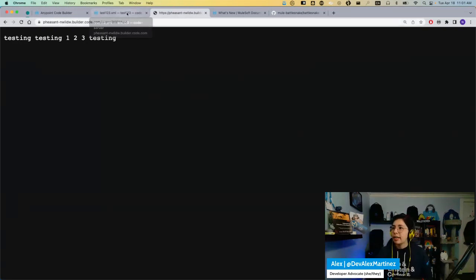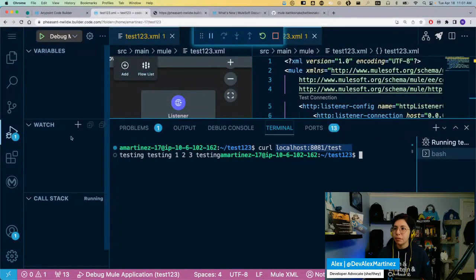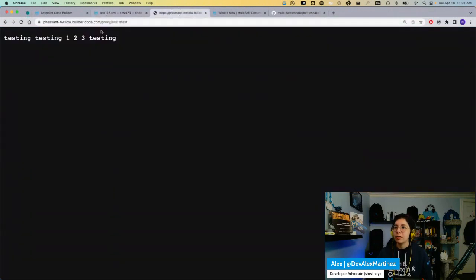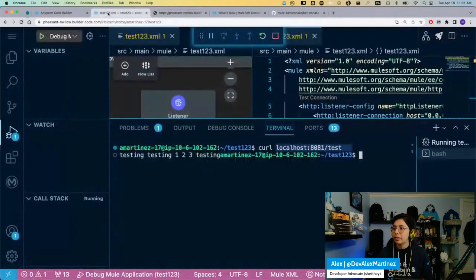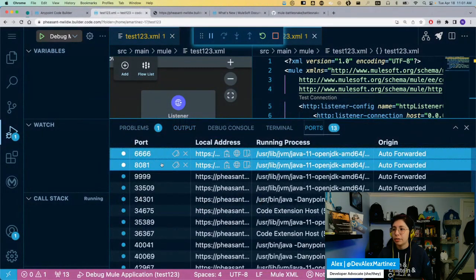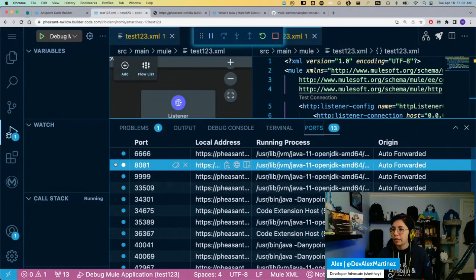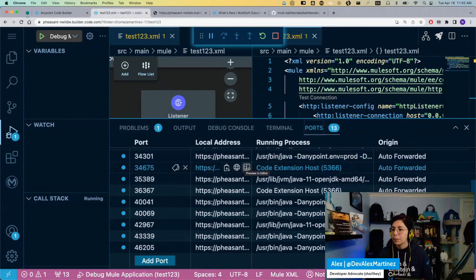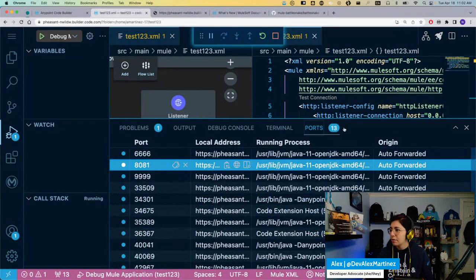So last time I tried it, I was trying to run my Battlesnake from here and then call the URL from Battlesnake, and I wasn't able to do that. But there's an easier way now. It's just showing it to me in ports. I don't know if this was working before or not, but it's pretty neat that I can just do that now. What's this? Copy local address. Oh, okay. So this is copy, this is open in browser, and this is preview in editor. That's sweet. And you can see here all of the ports that it's using. I don't know if this was working before, but that's cool.